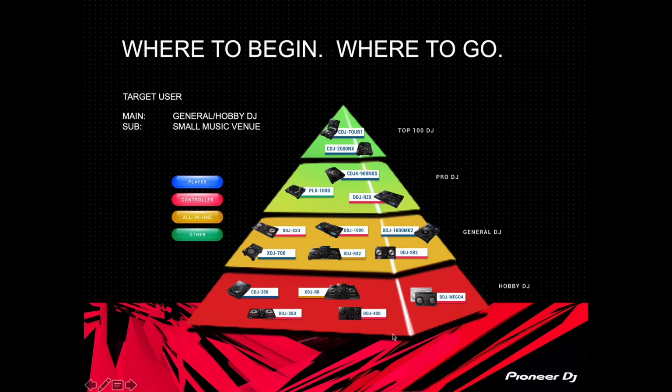Now, the piece that we're going to be doing the start of the demo on is the DDJ200, and that sits right about here. I say that because the DDJ200, it doesn't have a sound card on it. And we're going to discuss what is available to still help you navigate and be a good DJ in that situation.